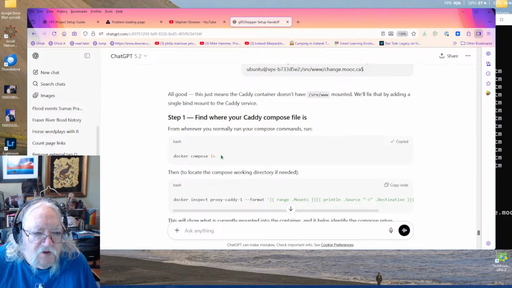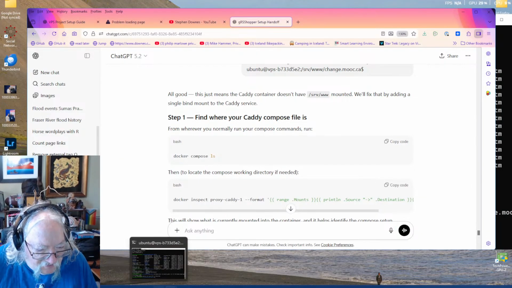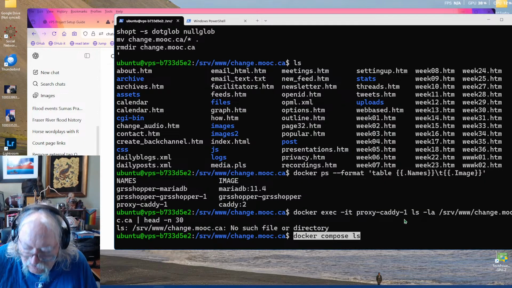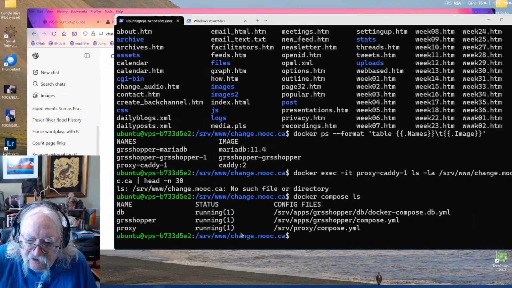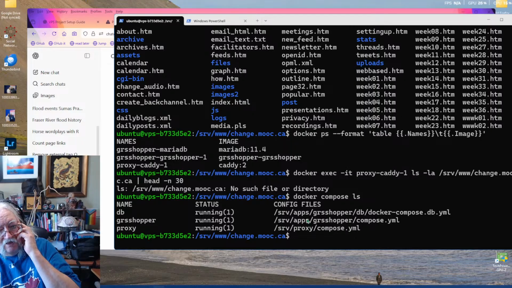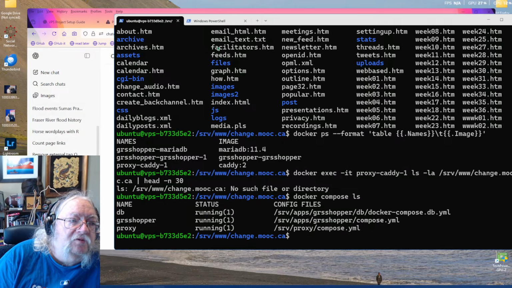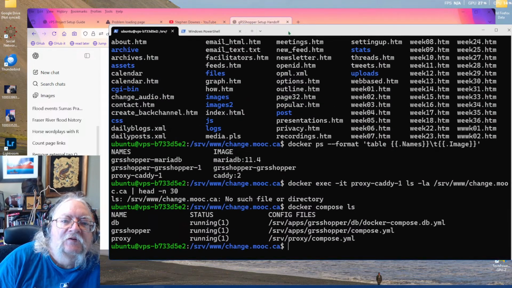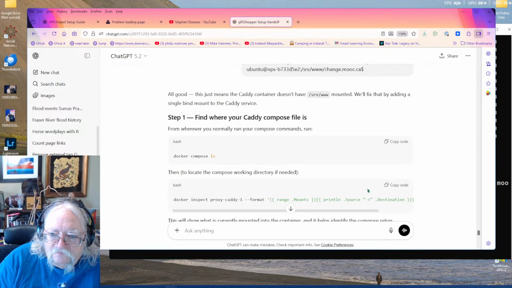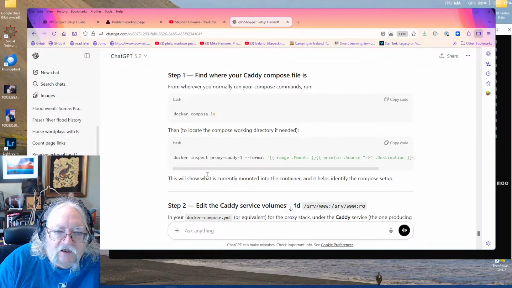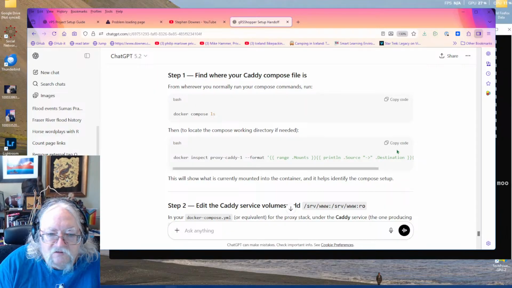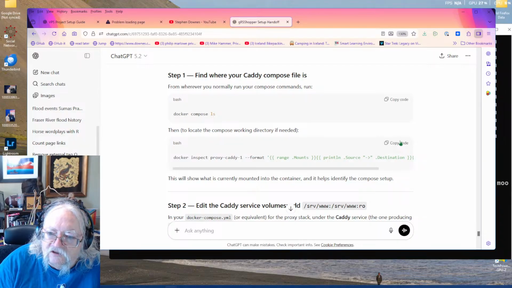Oh, docker compose ls. You can find all your compose files. That's pretty cool. Right, that's new to me. How about that? Huh. Docker compose ls. Okay. And to locate the compose working directory, this will show what is currently mounted into the container.